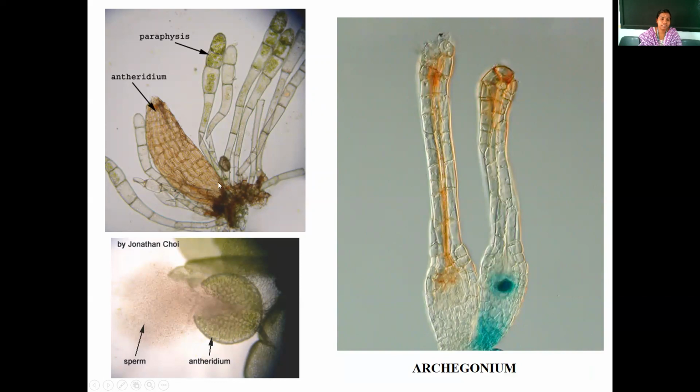So this is the antheridium. This is the breaking of the antheridium to release sperm cells, and these are paraphyses. Paraphyses are nothing but sterile cells, which cannot differentiate to form an antheridium. And this is the flask-shaped archegonium. This is the neck canal cell and venter canal cell, which bears the egg. This is how the bryophytic members' sex organs look.